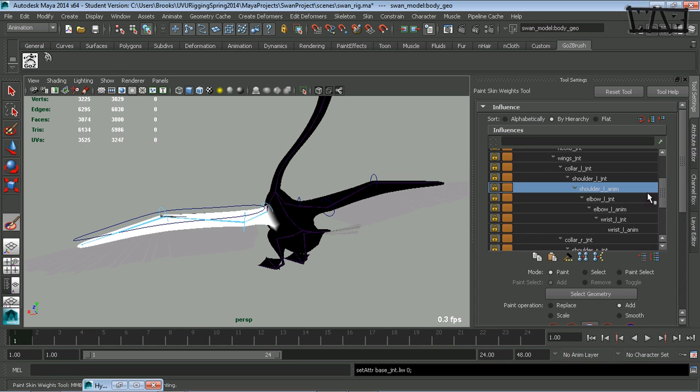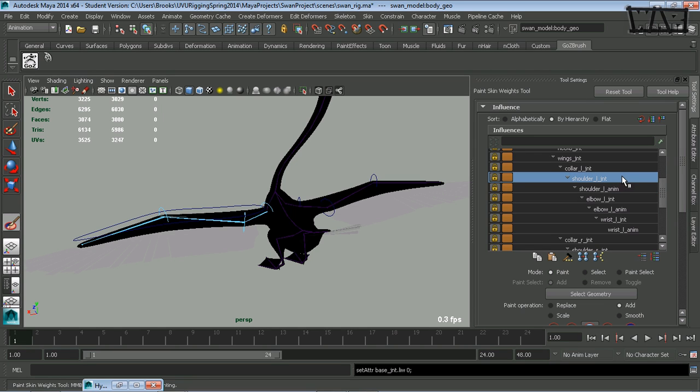So we need to decide which set of joints do we really need the skinning information to be on. Because we don't really need to use both of them, even though I just added them both to the skin cluster. So if I move this shoulder left joint, this shoulder left anum is also going to move. Okay?